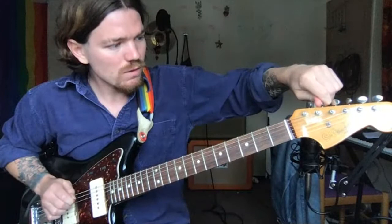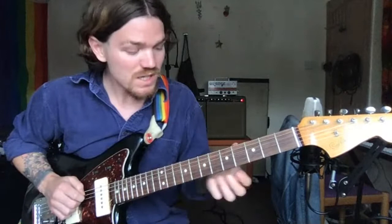And there we go, that should be in tune. And then you follow the same procedure for going down these strings. So I'm going to match that, and then I'm going to match this.